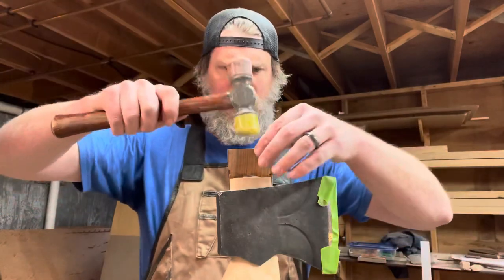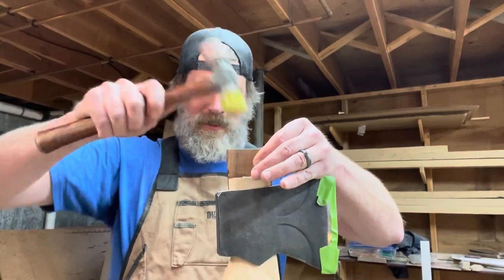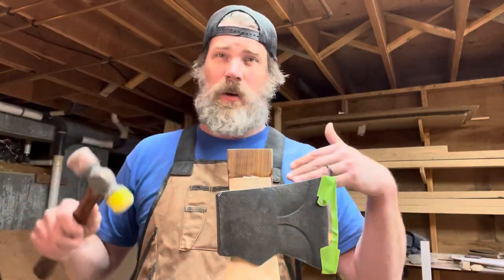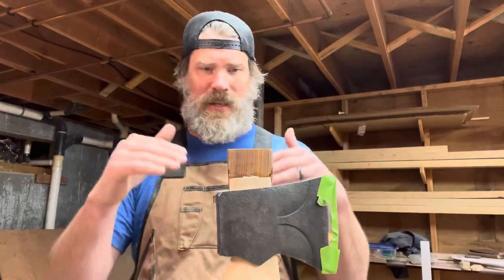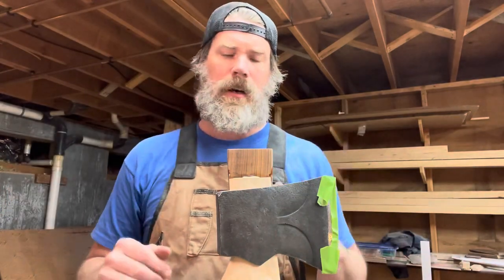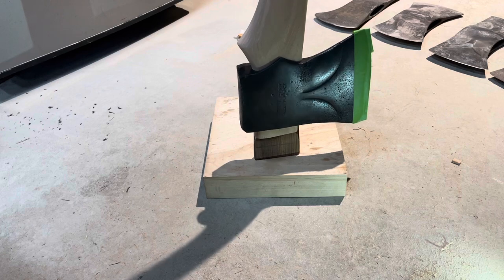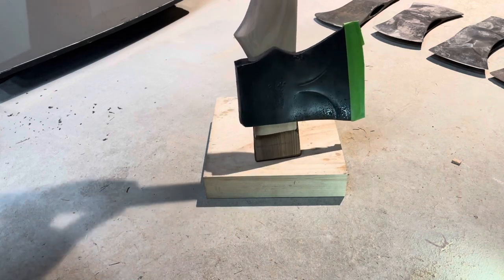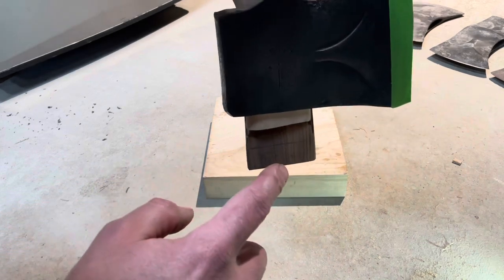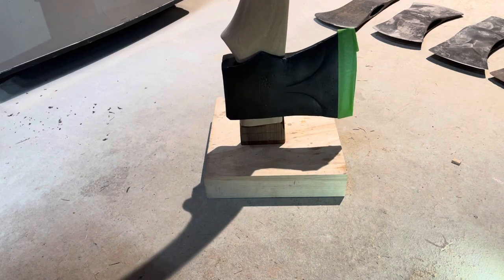Sorry for the edits but family calls. Still pounding in, no time lapse. Starting to get stiff now, so I'm going to switch over and go down to the ground because now I'm going to use a little bit more force to get it in there. I don't want to put the force on the wedge and have the wedge split. So this is going to go upside down. Hopefully this angle is okay — I probably should have planned ahead with a little better lighting. But you can see my line there. I'm going to just start smacking it from the top and hopefully we'll see it start to go in.